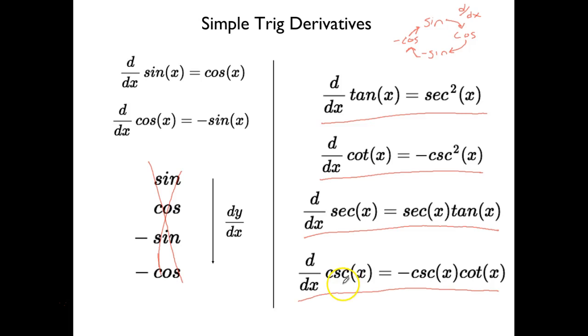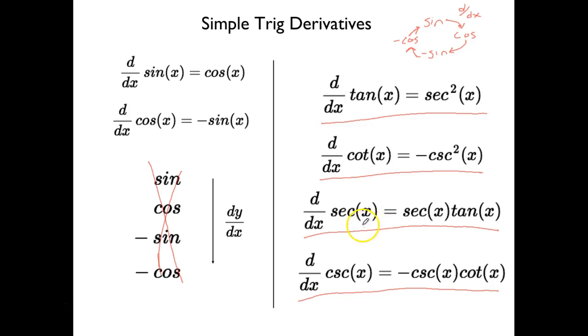I don't have a real solid method of memorizing it. I don't know if there is one. But one thing that I have had students recognize is that the derivatives of ones that start with C are always C's, and the derivatives of ones that have T's or S's are always T's or S's. Okay. Write those down. Let's get started here.